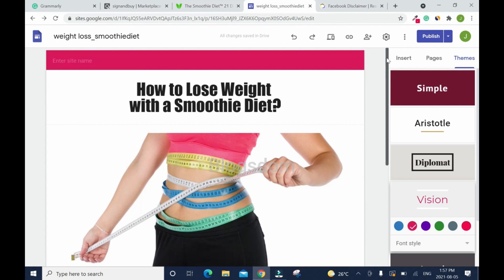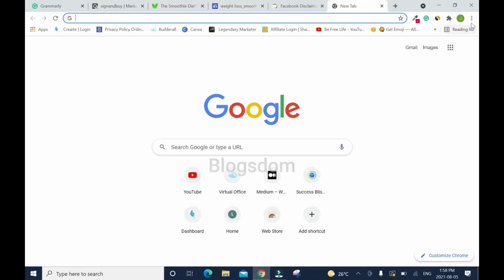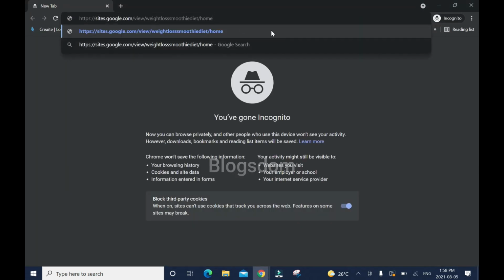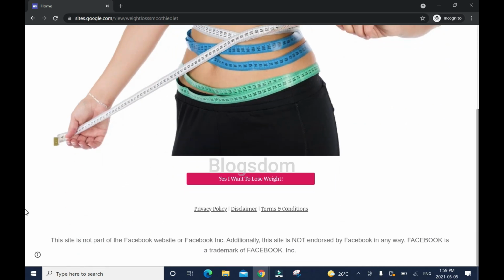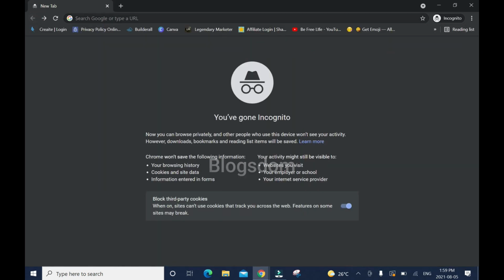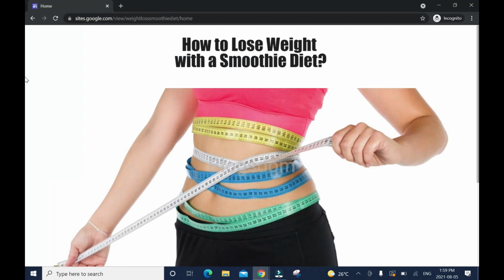Go up from here. We're gonna copy the link, copy. Then we go back here to incognito, paste it. I'll take the home off. You don't need that, but you can still leave it. It's gonna work. So this is a simple landing page. If I go back and I paste it with the home, it will still go back there, all right? So this is a link you'll be promoting on your social media page.